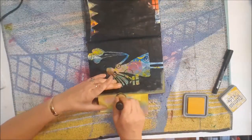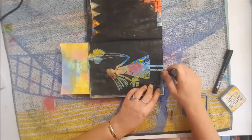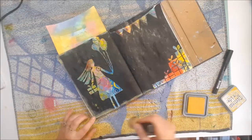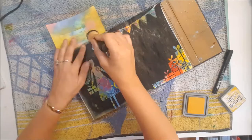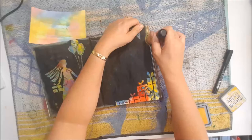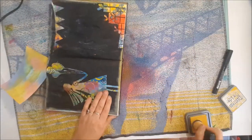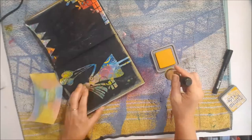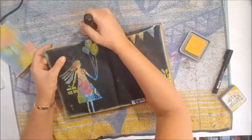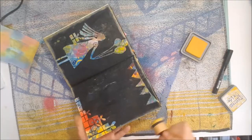So I'm wanting to add a little bit of an edge here, and I pulled out the Distress Oxide ink, and I do go around the whole way, but I try to cover it up in the end. Well, I don't try to cover it up, I go over it, I guess is what I'm trying to say. I get the white Posca pen out and I go right around the edge a few times with that, making a messy white border. I think you see that coming up here in a minute. After I go around a few times.